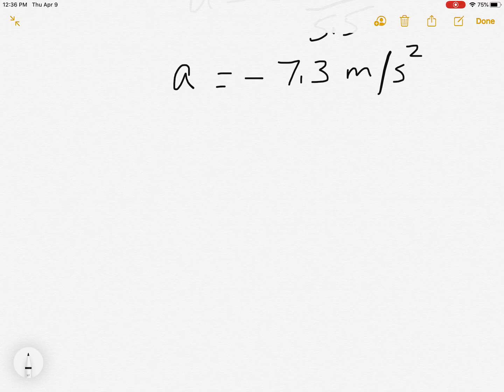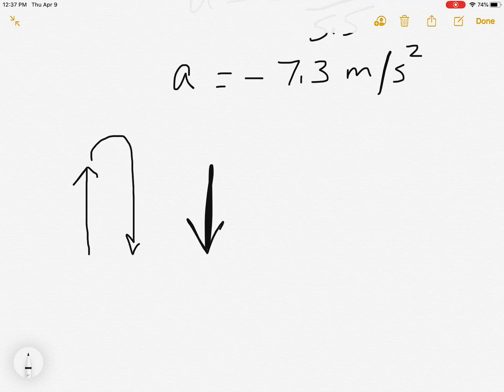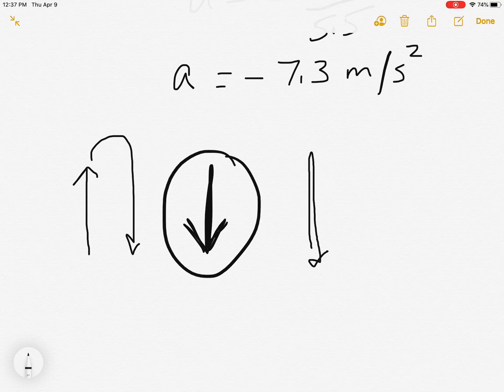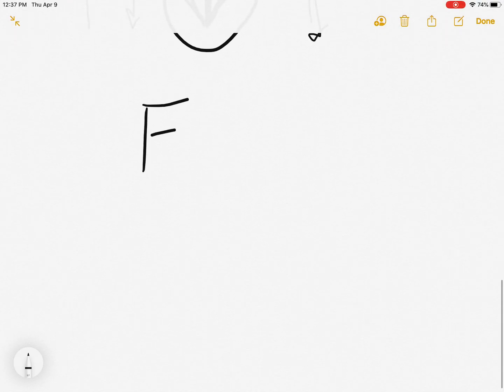Now that makes sense. Your a is negative, not because you're slowing down, but because you're speeding up in the opposite direction. Remember that directions for a mean which way you would have to sort of pull on something. If I'm going this way, in order to turn me around and make me go south, you would have to pull this way, right? So for the first part of my journey, you're slowing me down. And then the car stops, and then it starts going back south again, and it speeds back up. So this is the a all the way through that. It's a negative a, so this negative number makes sense.